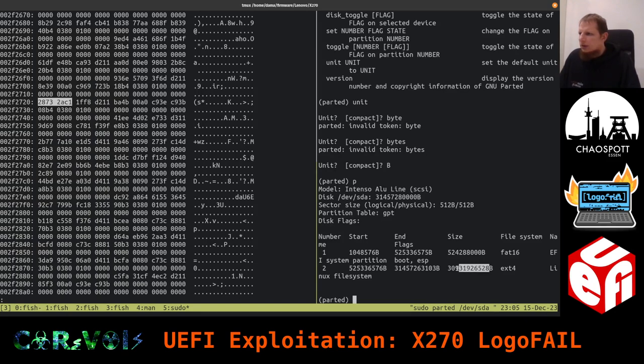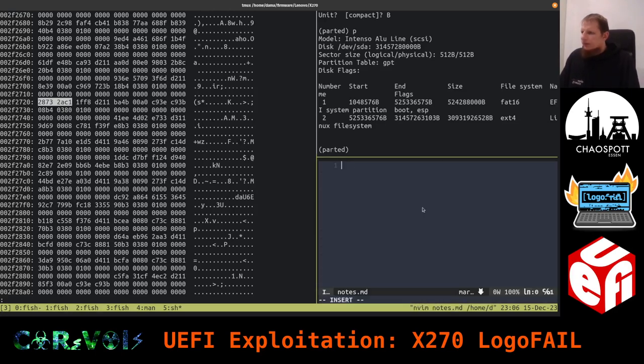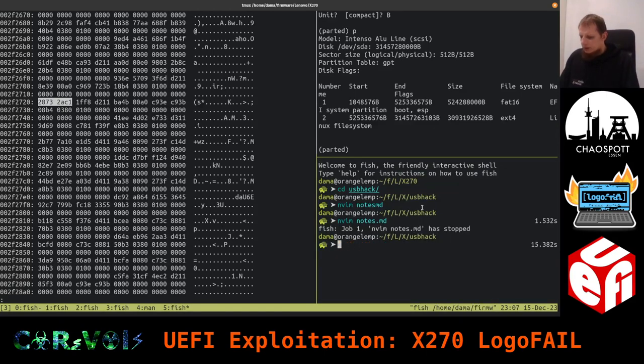Interesting. Look at this here. The first and the second partition. This here is start and end. Okay, so this is actually what we want. I'm just not too sure why this is where it ends, because it looks a bit random. Oh, look at this here. This is what we want, right. So, USB hack, nvim notes.md. Disk size. It's not really a disk in that sense, but you know. Bytes.